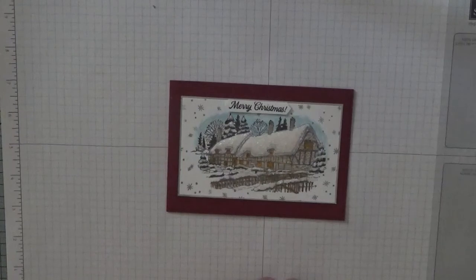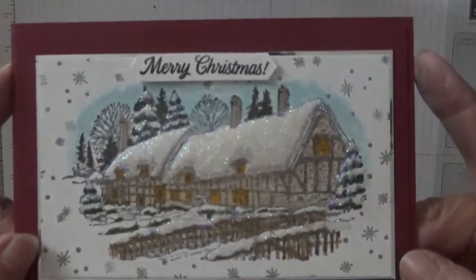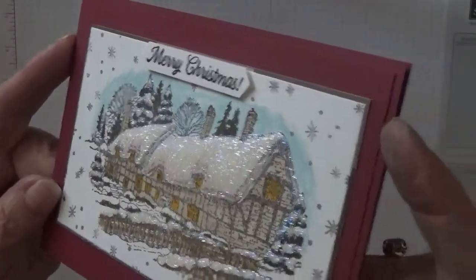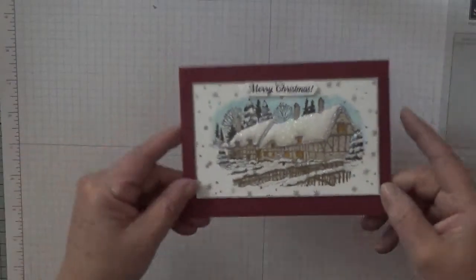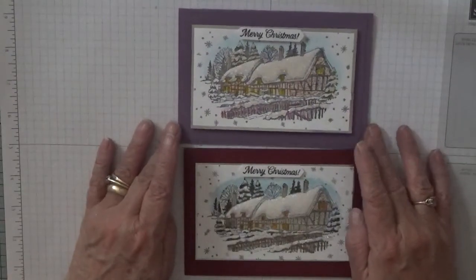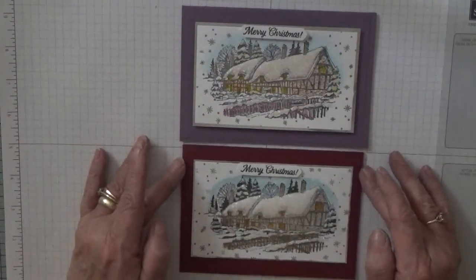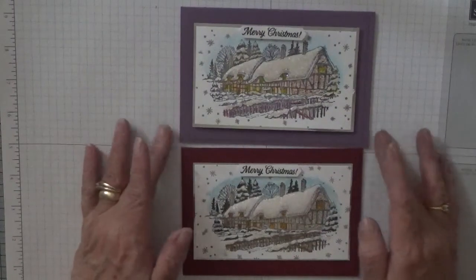So there's that. I wish you could see that better. I don't know how well it's coming up on camera. But it is nice. So that's it in Merry Marlotte. And this was Perfect Plum, I think. I know Perfect Plum's not a Christmas colour, but I've got the card, so I use it.